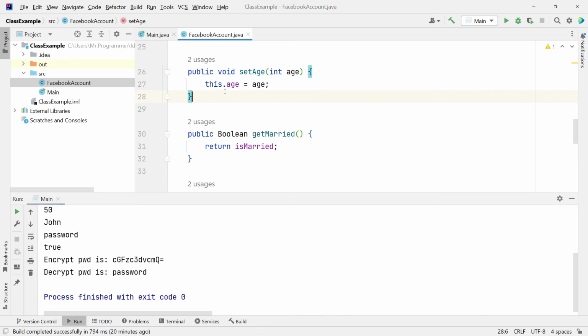Now, if a class has lots of attributes, we can have lots of these getters and setters. But luckily, there's a Java library called Lombok that automatically creates these getters and setters for us with one line of code. I will have a separate video on that when we do a larger project.